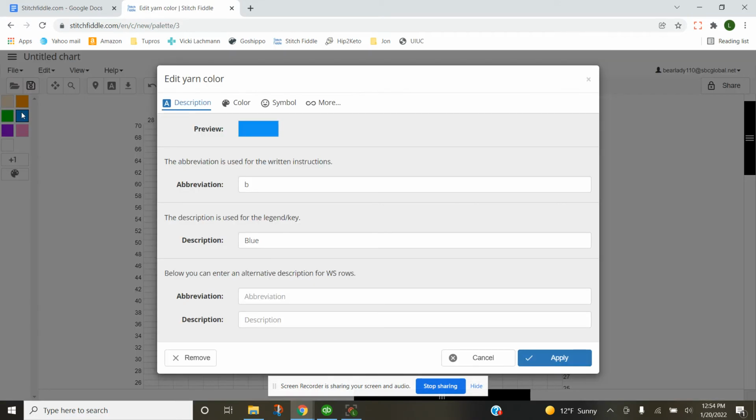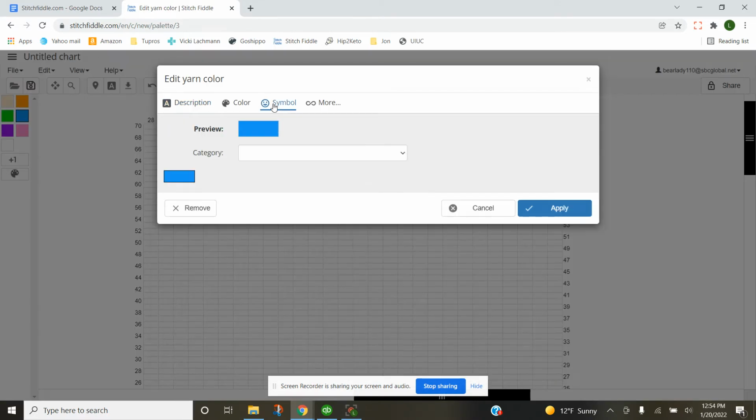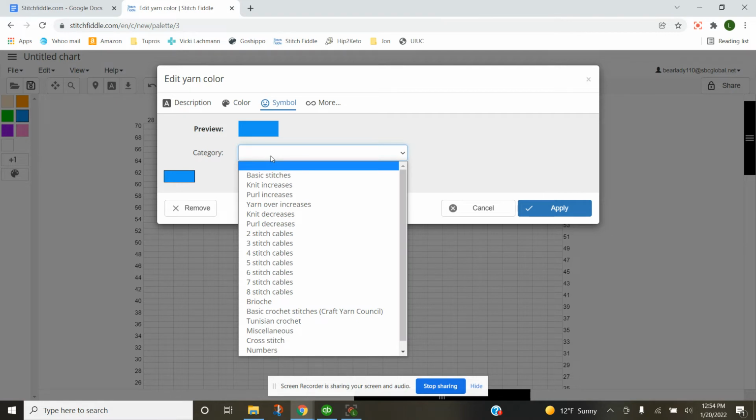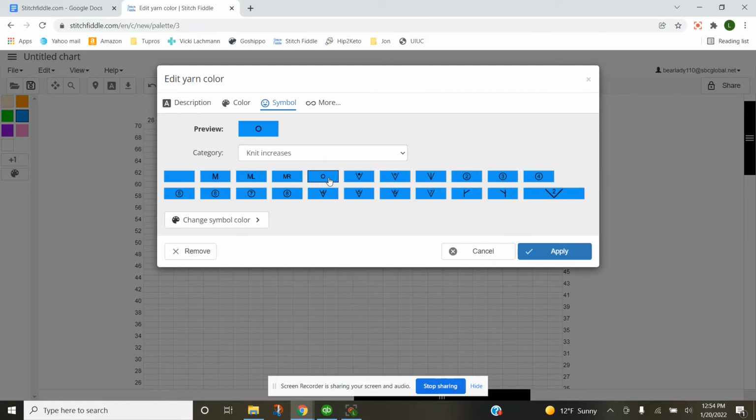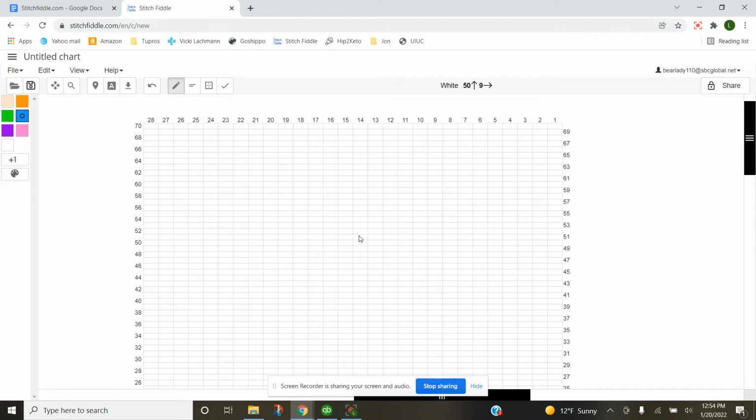You can also change symbols, and you can just pick any of these. It doesn't really matter. It's just for you to know. And I just pick whatever random thing. I use this if I'm going to be doing all of it knitting and then maybe some stitches are purl. So I just want the number or the color to have a different insignia so I know which ones are going to be purl. So that's the colors.